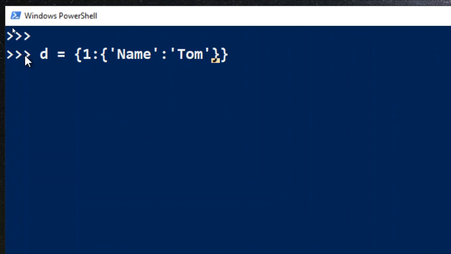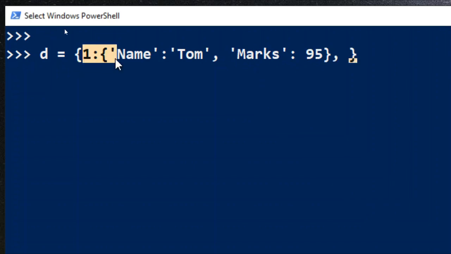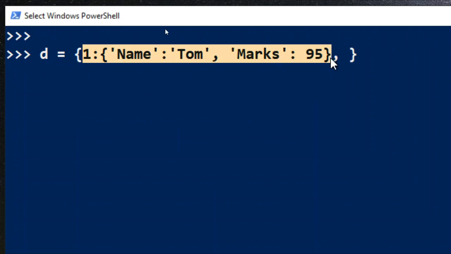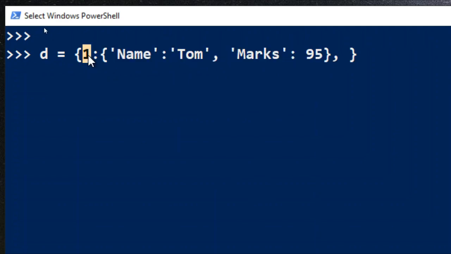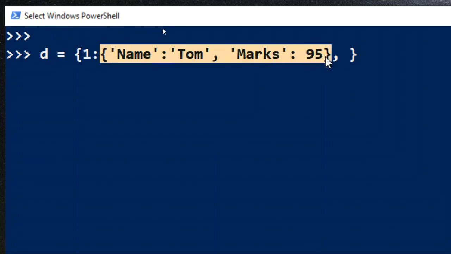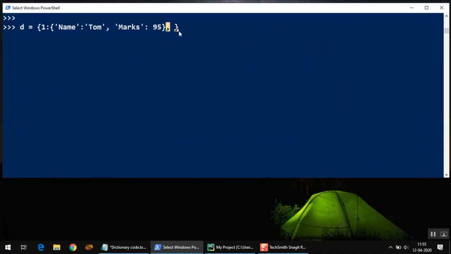This is the first entry here, and the second entry is marks, and the marks is suppose 95. This way you can say this whole thing here is a record where the key 1 is the roll number of the student, and for storing name and marks I have used another dictionary.